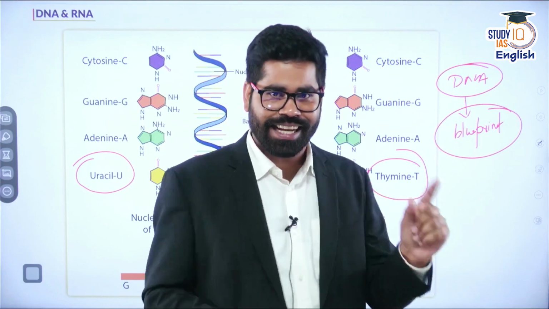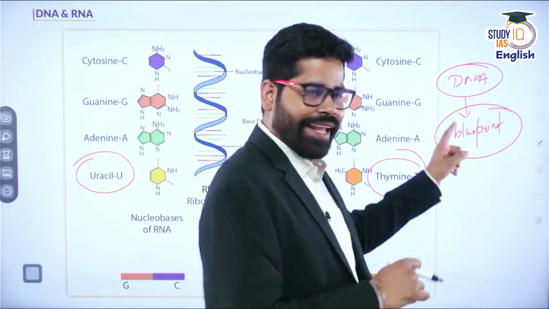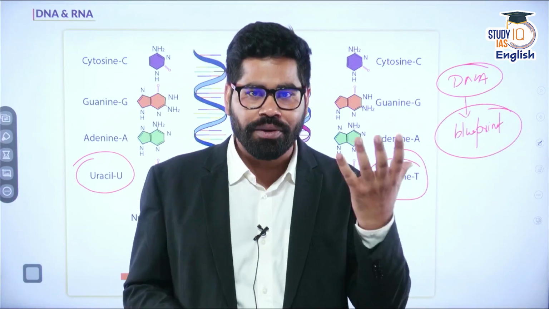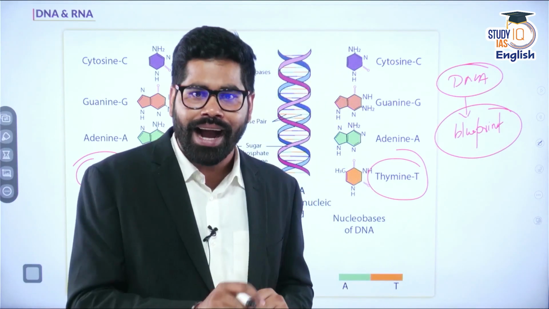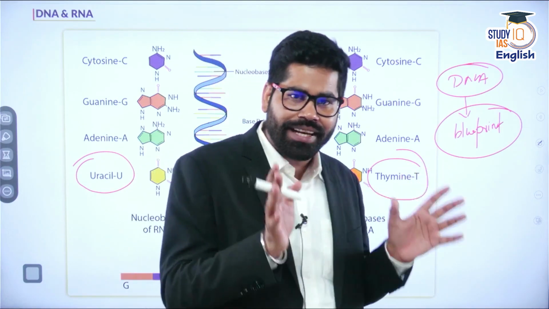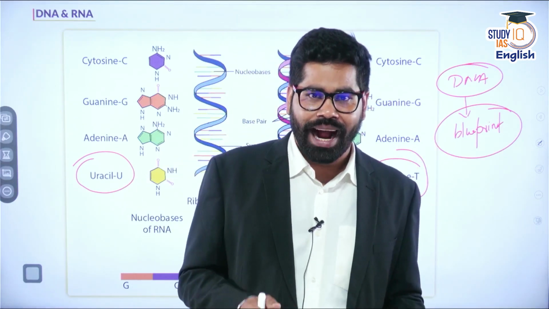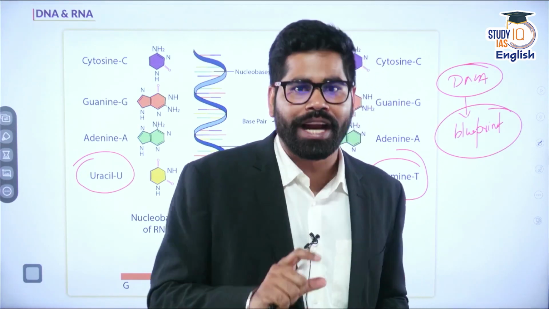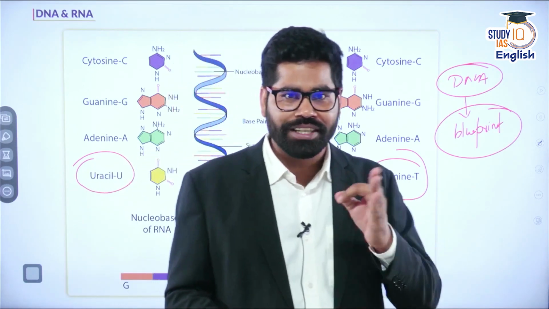Now, DNA is present inside the nucleus, and suppose any activity has to be done, this DNA, or the nucleus containing the DNA, is acting as the policy making body inside the cell. Suppose there is one cell and it has been infected by any such bacteria or virus. Now the DNA will analyze that bacteria or virus. The nucleus will analyze that, the cell will analyze that. And then suppose it knows that in order to kill that bacteria, in order to remove that bacteria, they need a particular type of protein.